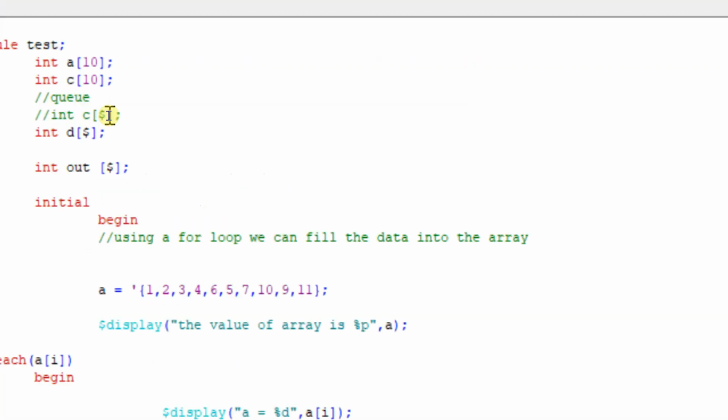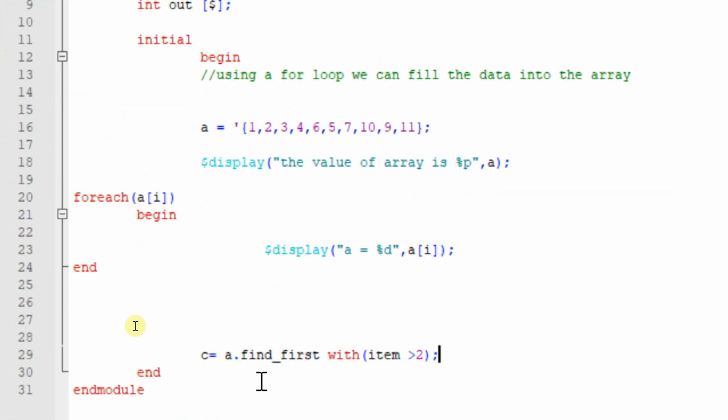So basically, find_first is a built-in array function in SystemVerilog. Here we can mention any number. It will find the first number in our array which is greater than 2.